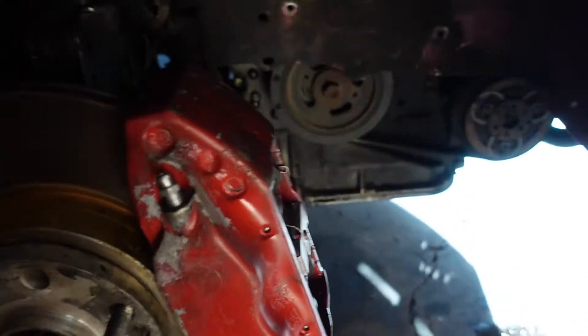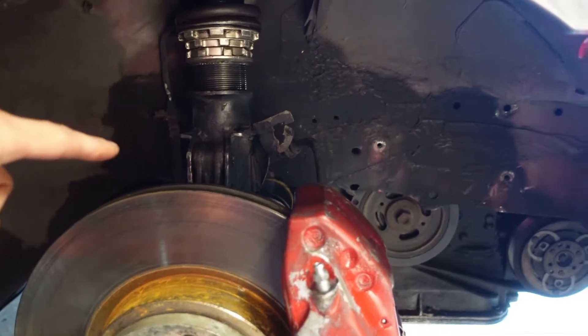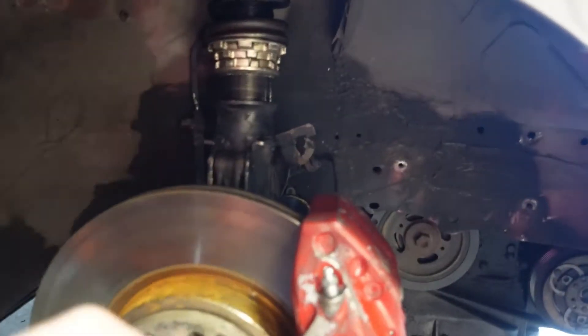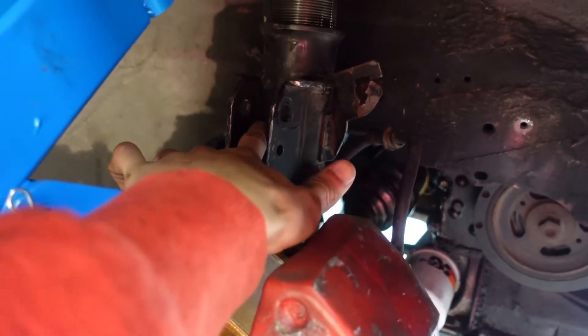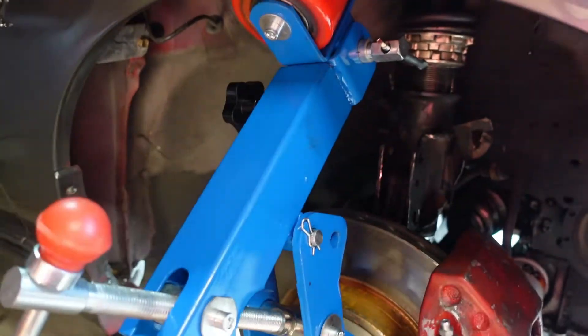Since the car is so low to the ground we basically can't roll the fenders as is — the roller is way too far in. So what I'm going to have to do is take apart where the suspension connects to the knuckles so that way this can drop down and I can actually roll the fenders. We took out both the bolt and the nut and as you can see it dropped more, so that gave the roller enough space to actually fit in.